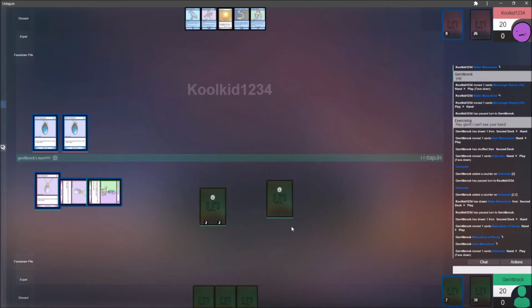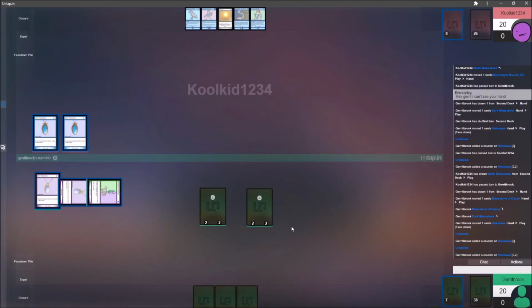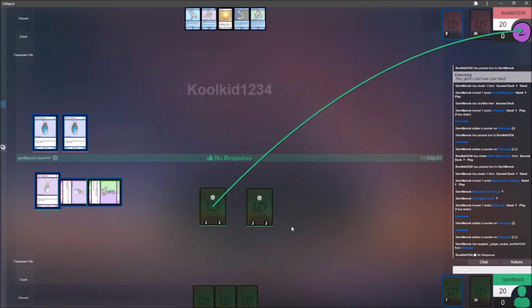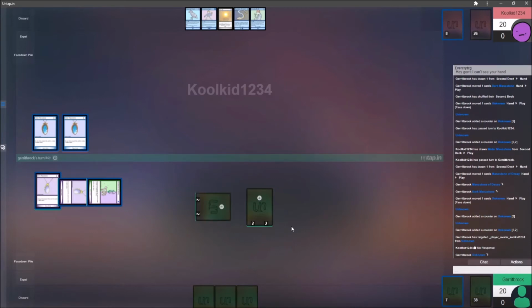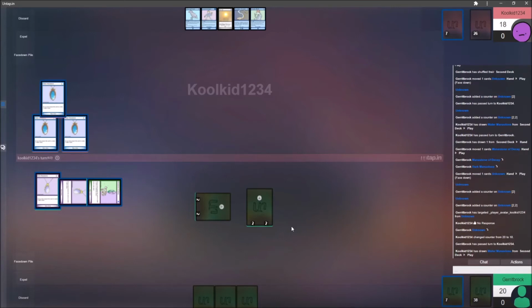Oh, he's playing another face down. Okay. No response. Attacks him directly for 2. Gerrit with a good opening again. Kool Kid does not have a Blue Abyss in his hand this time though. Very interesting. We're going to have to view this from the side of Kool Kid since Gerrit does not appear to be responding to my nagging.